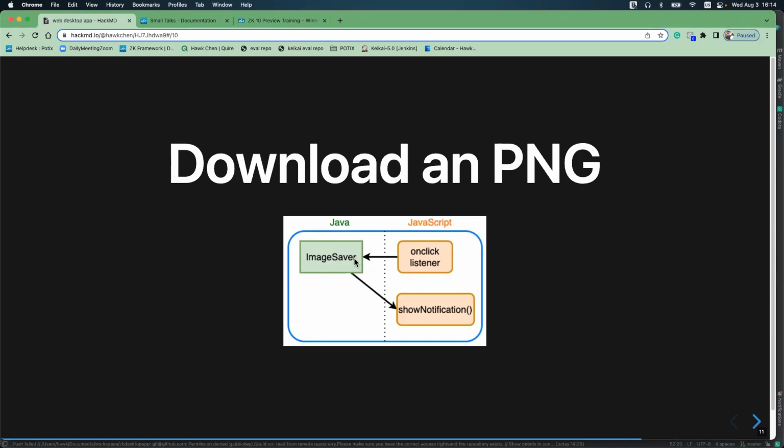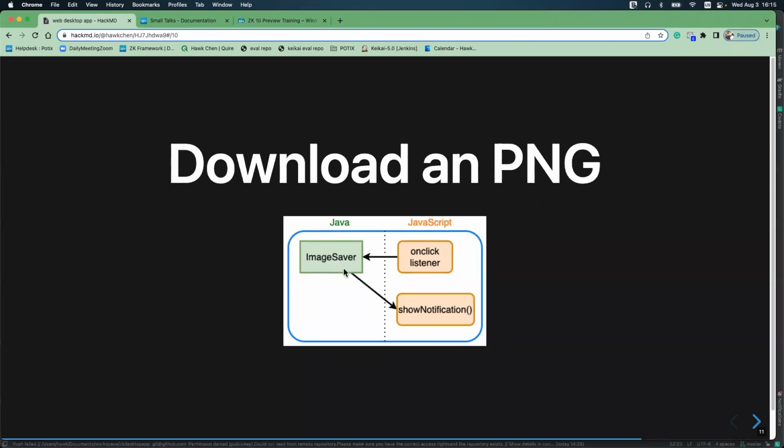JavaFX provides interoperability between Java and JavaScript, so you can register a Java object as a JavaScript variable and use it to call the Java object inside JavaScript. In the onClick listener, I call the Java ImageSaver to save the image, and I pass the image URL as data into the ImageSaver.